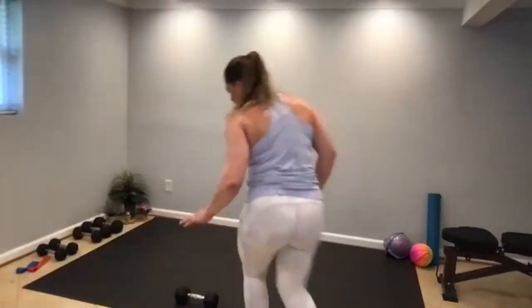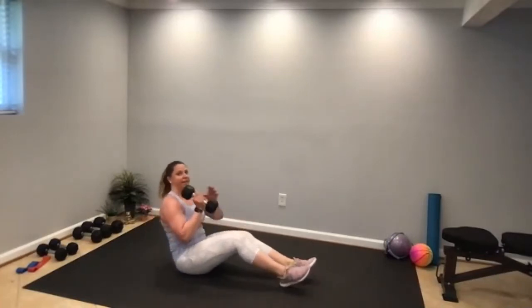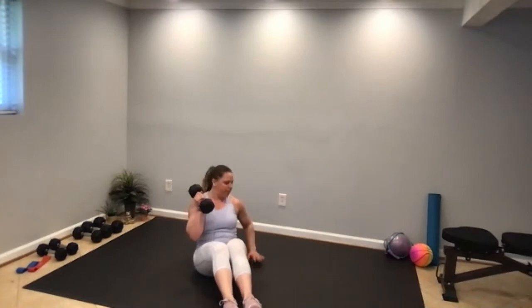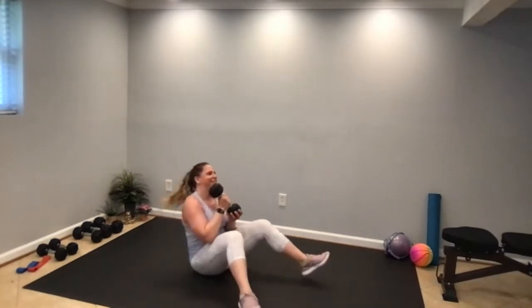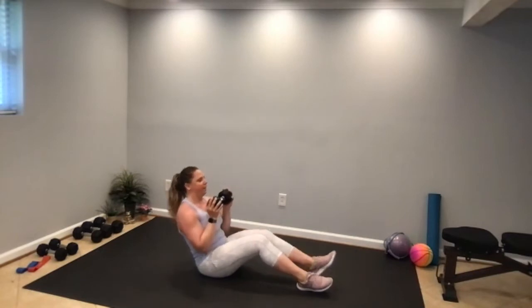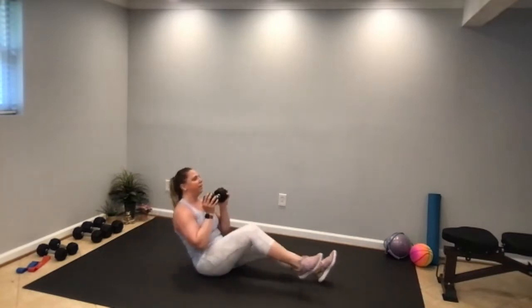Okay, hang on. You're in a V-sit. Dumbbell in one arm, other arm's out, you have it on the floor to help with balance. Out, in, up, and then we'll switch at 30 seconds or just keep both arms. Extend both legs out, in, up.